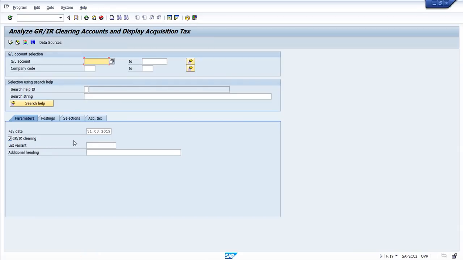Fine. Now you will select the GL account, so select the GRIR account.